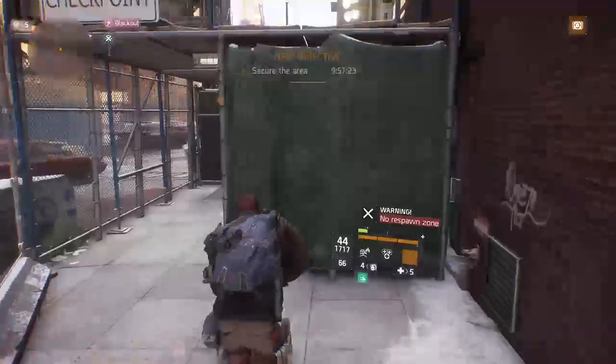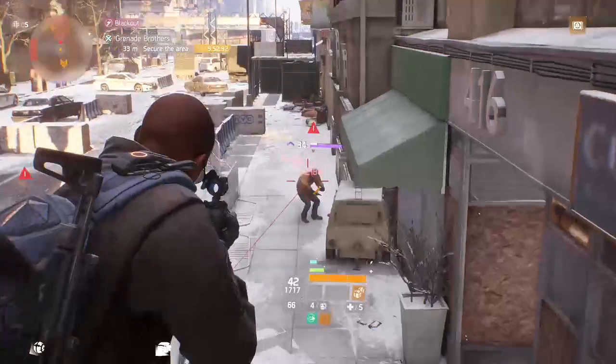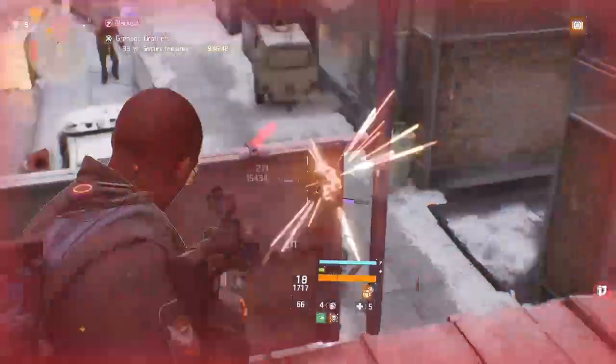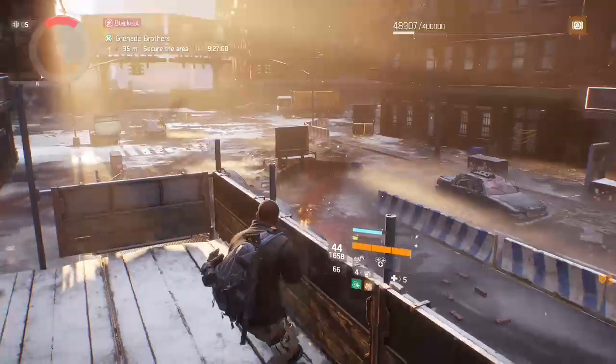So here we go. Warning, hostiles detected nearby. Throwing out my seekers. Here we go, I'm just taking out all their shots. Warning, additional hostiles incoming. New wave of enemies.